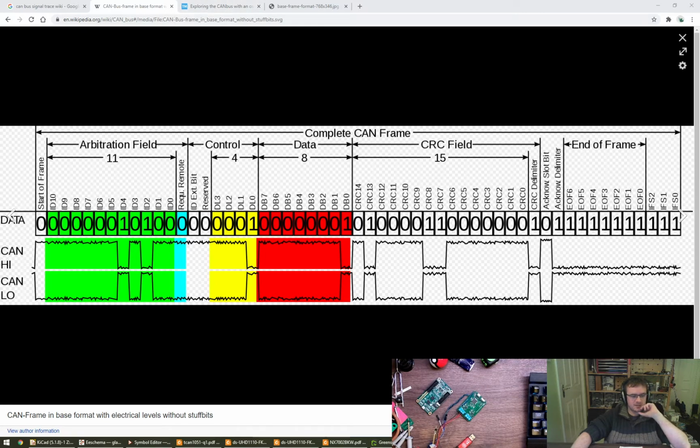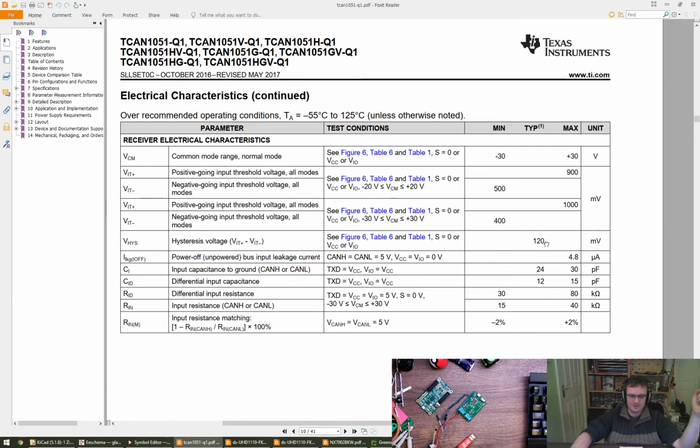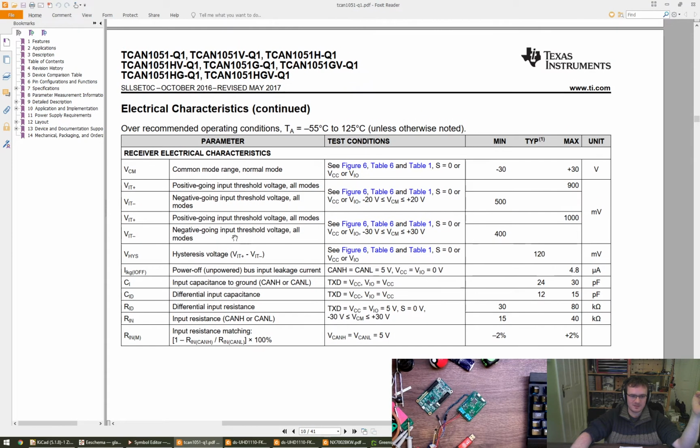Yeah. So if CAN low is always 0, because of the termination, it's going to pull CAN high to it, right? But then because of the way the TCAN works, it actually produces this bias itself. So it's going to try and pull CAN high up as part of its biasing. So if it pulls hard enough to get over the threshold, where is it? Maybe these two, isn't it? Positive going input threshold.